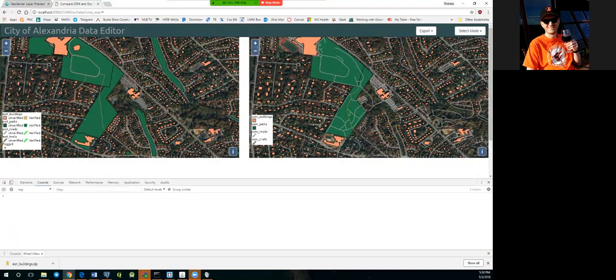For my final project, I created a GIS web application that enables GIS technicians for the city of Alexandria to compare their authoritative data source to that of crowdsourced OpenStreetMap data. This web application aims to help them identify potential areas of interest for editing and adding features. Each data source consists of 4 specific layers, which includes parks, trails, roads, and building footprints.